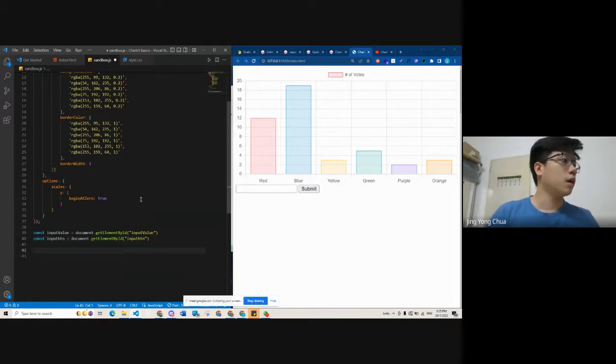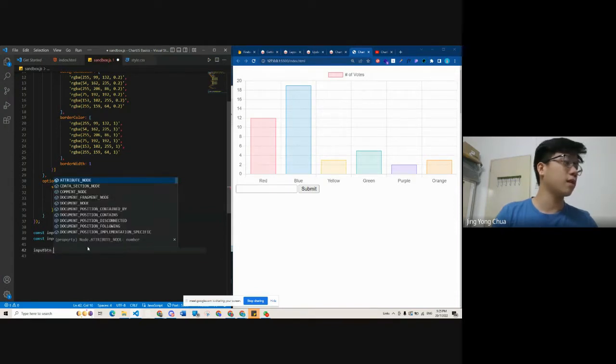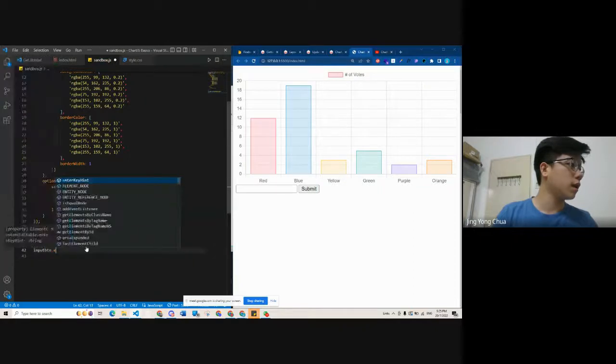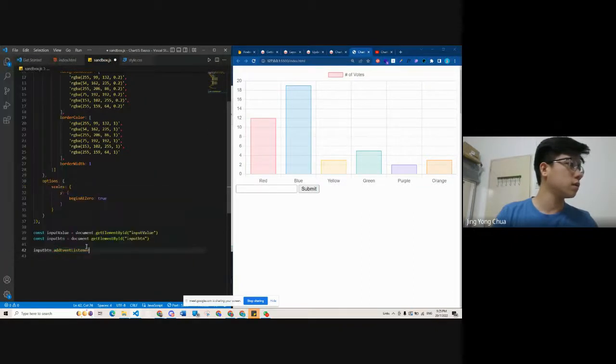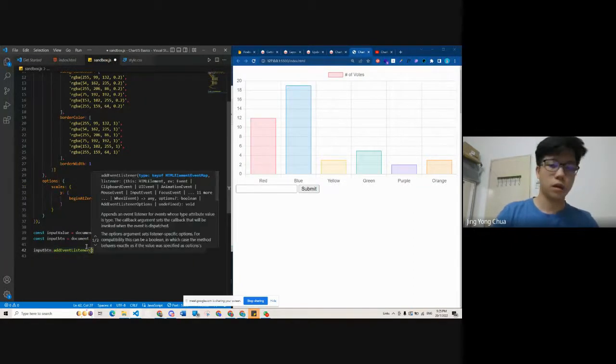Okay, so the moment we get the result, we need to have an event listener. So put button dot add event listener. Let me check the syntax again on this one.